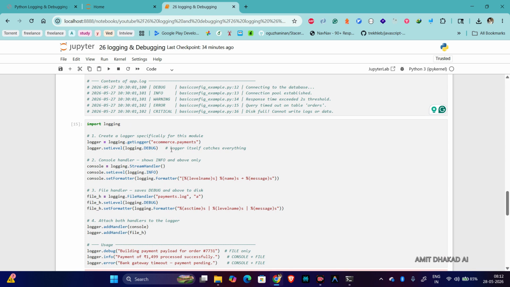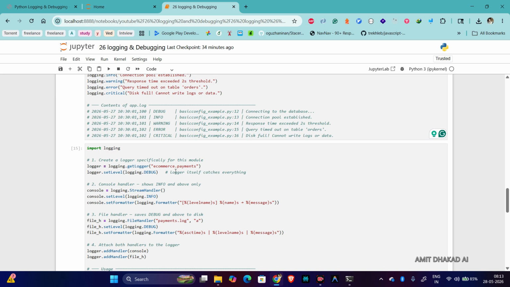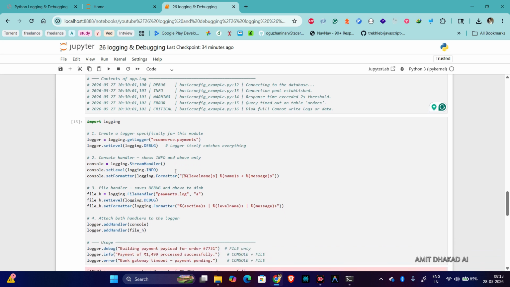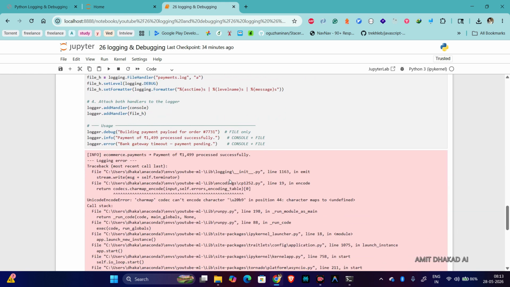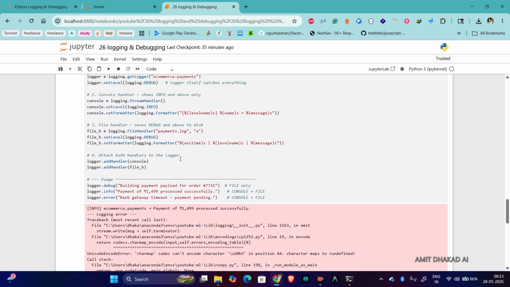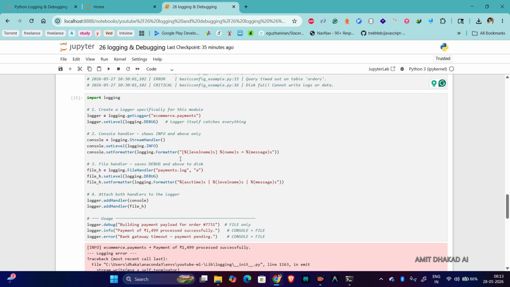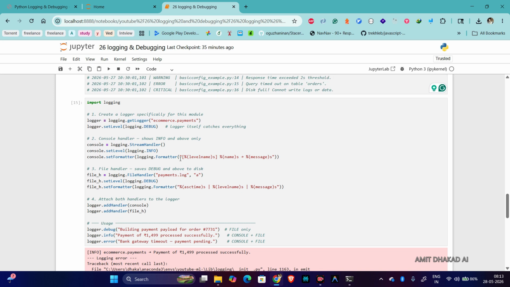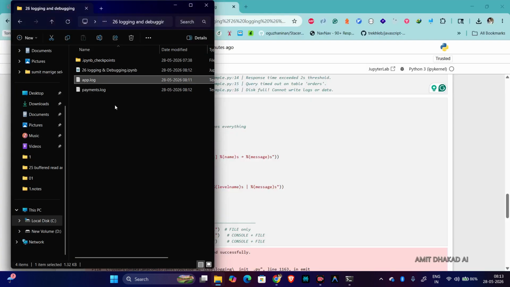Like we are having the payment method, so we created getLogger, and we are using this one. Here you can see we are having the logging format: level name, name, message, right? So it will print the level name, ecommerce.payments name, and the message. This is needed to handle the case where we have multiple modules and multiple files. If we just use the plain logging.debug, it will simply say the message, so it's difficult for you to find where this error message is coming from.